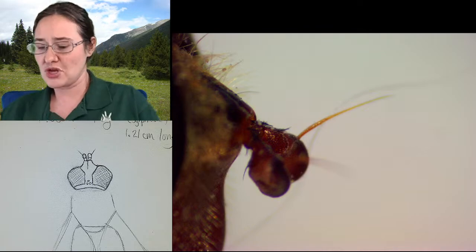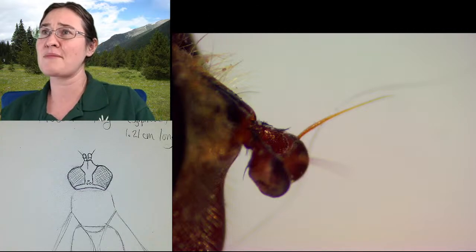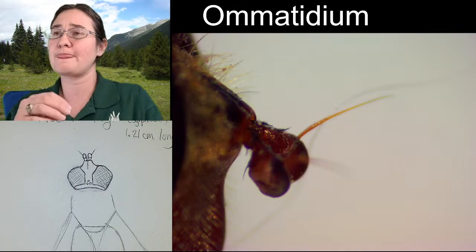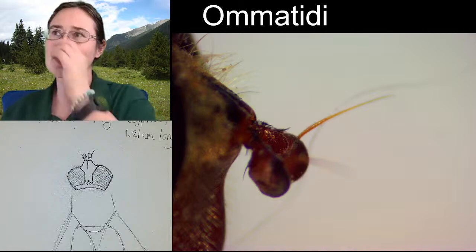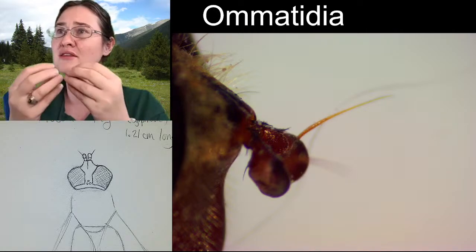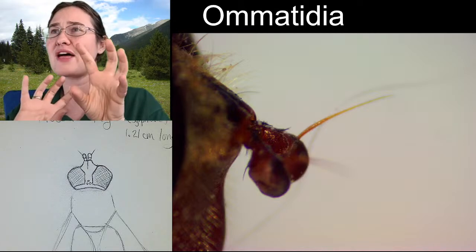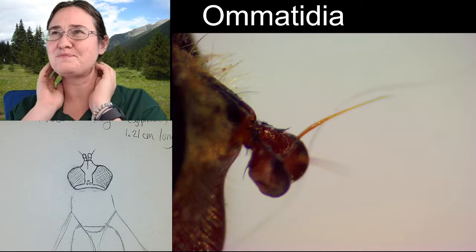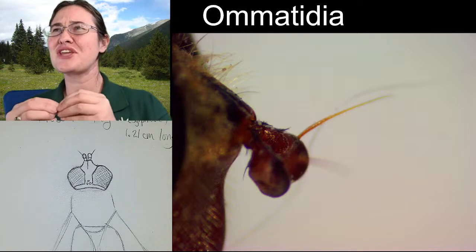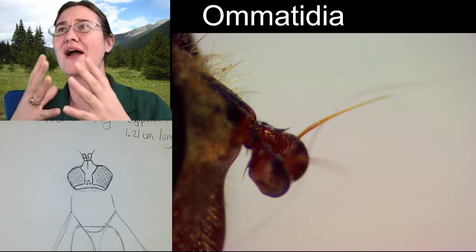So, we're looking at what we call compound eyes, and inside of compound eyes, there are things called ommatidia, and singular, it is an ommatidium, all right? So, the ommatidia are all of the individual lenses within the compound eye, and each ommatidium can actually have slightly different characteristics. You're going almost a little past where my knowledge is, but I'll explain it to you how it was explained to me.